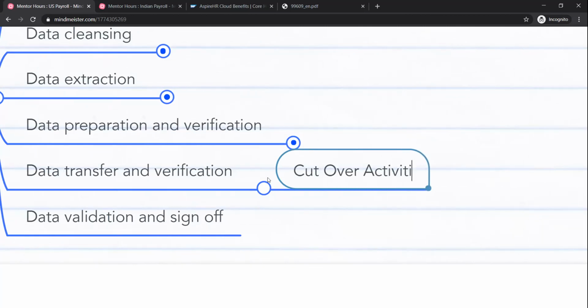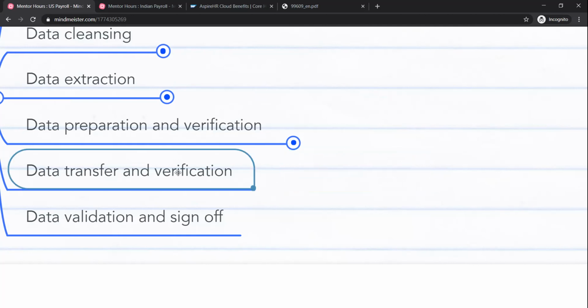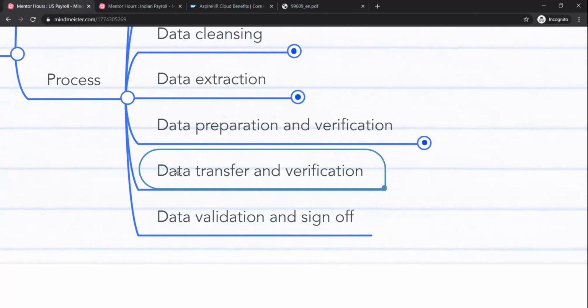In that, you have to decide the different sequences of your data transfer. Suppose info type 1 should go first, then info type 2, then the other info types. You have to decide that sequence and accordingly transfer using those programs.